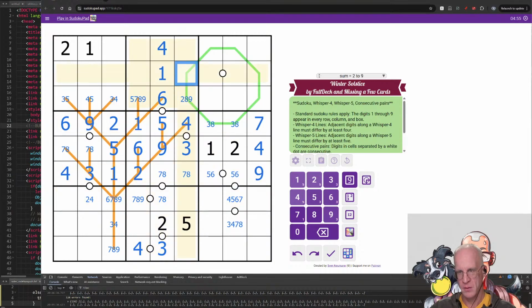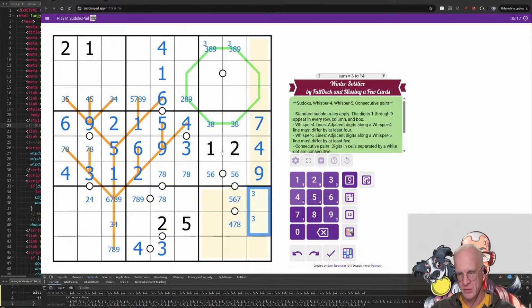7, 8. 1, 2, 4. So there's a 3 up here as well. And it's got to be with an 8 or 9. So that means there's a 3 here. That can't be a 3. That can't be a 3. Can that be a 4? I don't think so. 5, 4. Yeah, no. 4, 5, 6, 7, 6, 5, 8, 7, 6.